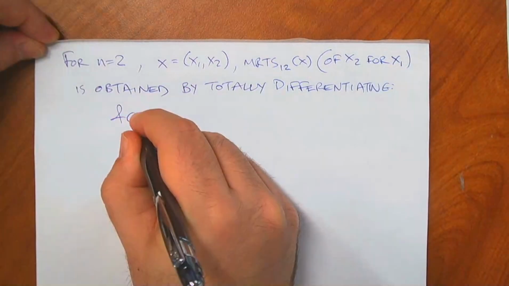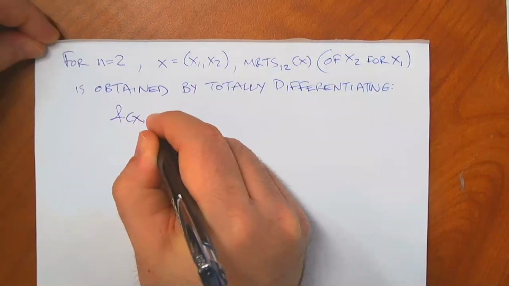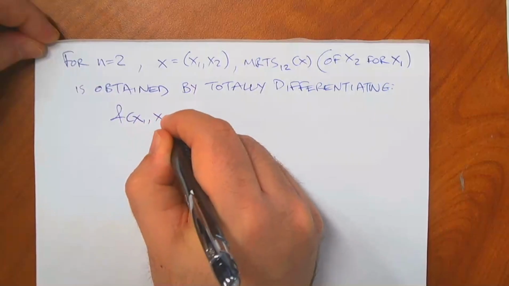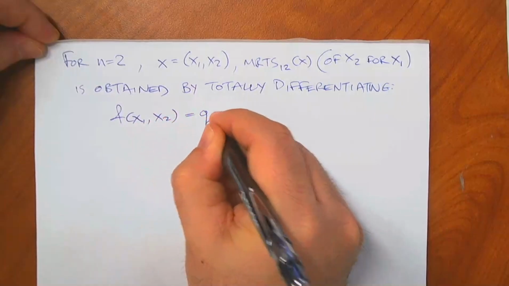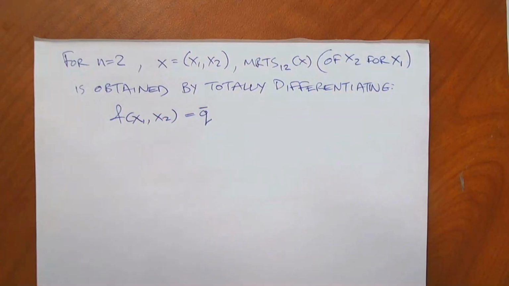So you have your F function, right? It has two arguments, x1, x2, and you've set Q equal to a specific value. So always remember the starting point for even thinking about an MRTS has to do with setting Q equal to a specific quantity, because Q is not going to change. You've decided on an output. This is how much we're producing, 100 units.